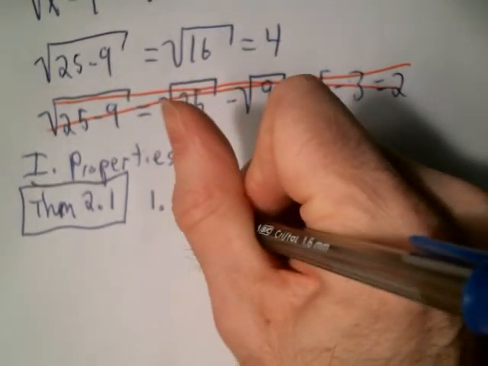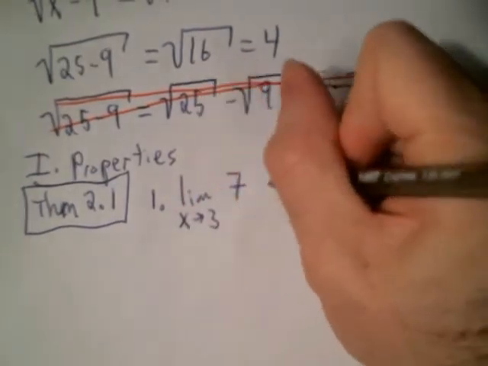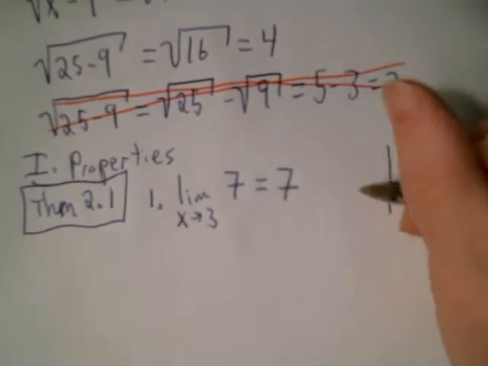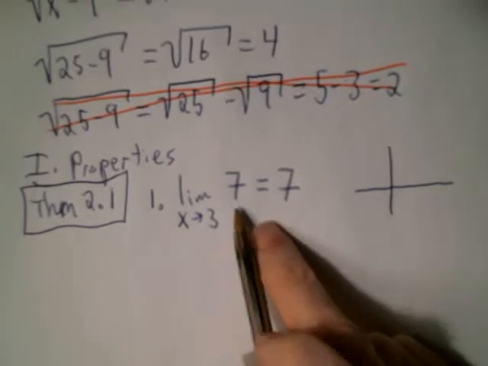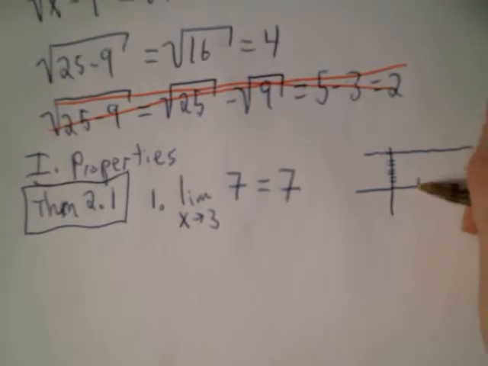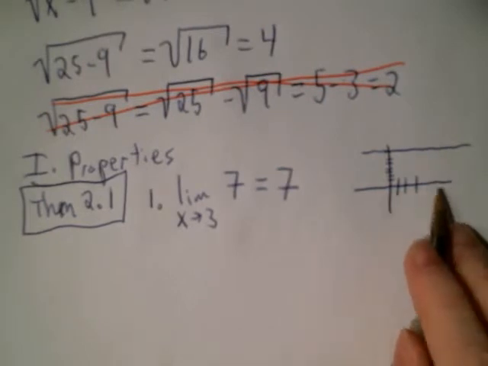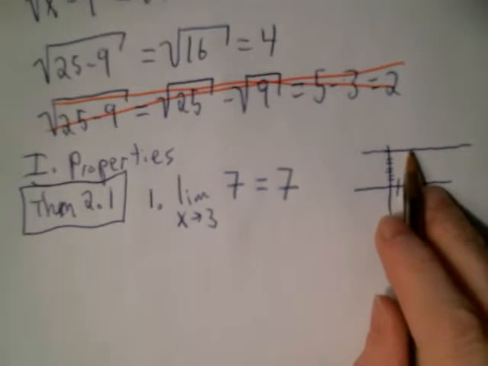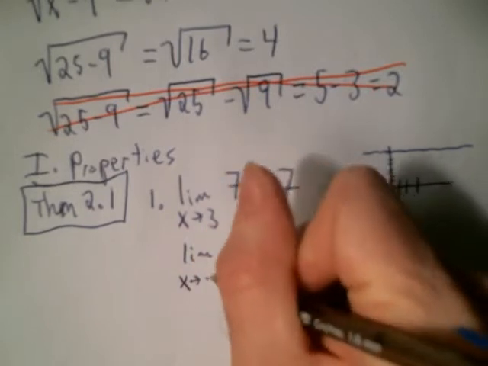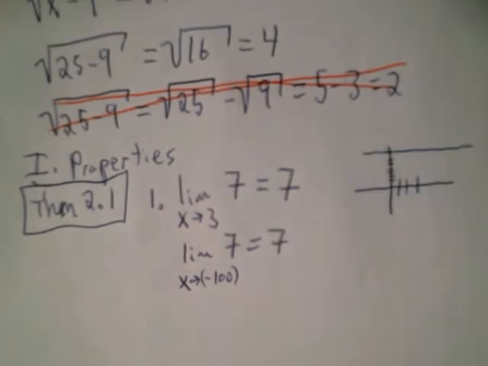Basically, the limit of a constant is equal to the constant. So the limit as x goes to 3 of 7, for instance, that's just going to be 7. And visually, what you think of is, you're looking at the line y equals 7, right? So 1, 2, 3, 4, 5, 6, 7. And then you want to know what happens to the y value as x approaches 3, right? So what's happening to the y value? Well, the y value is always 7, so no matter where you put it, if you want to know the limit as x approaches negative 100 of 7, you're always going to end up with 7, okay?